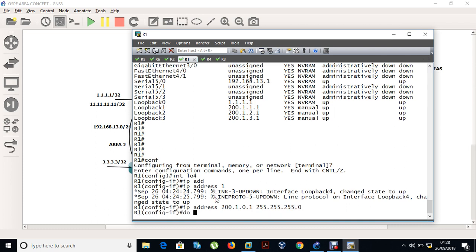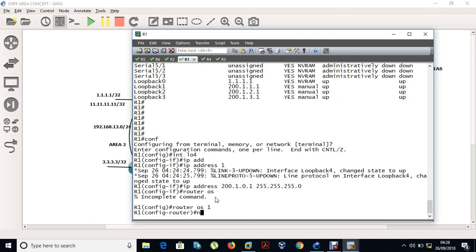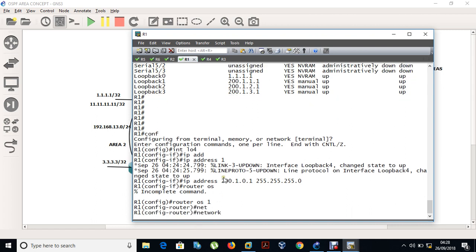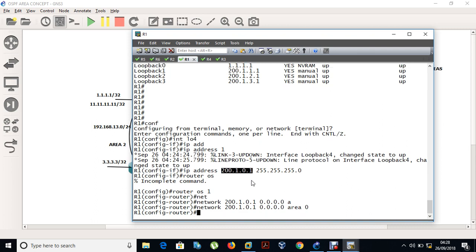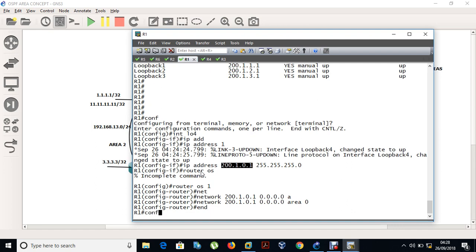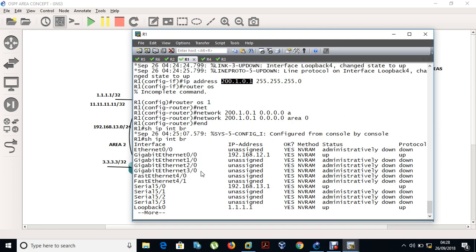So now I have that one. Let me go to OSPF and advertise this network, 0.0, area 0. Okay, so now I have these four networks.